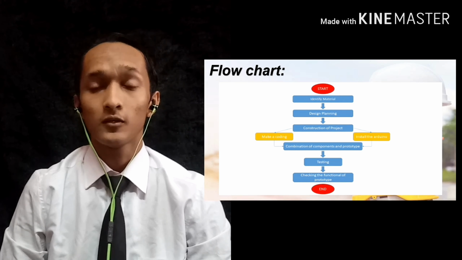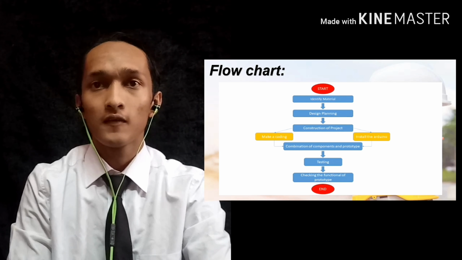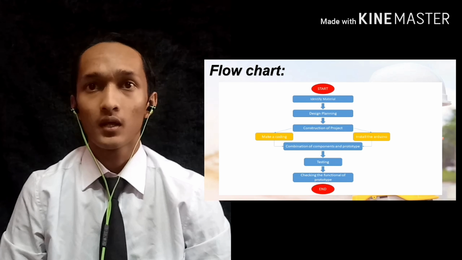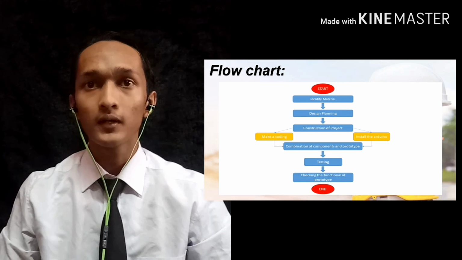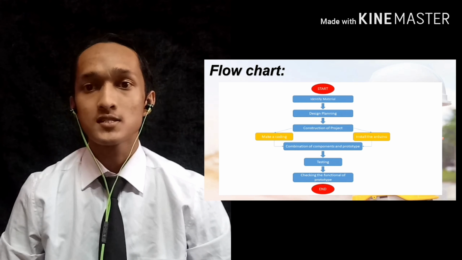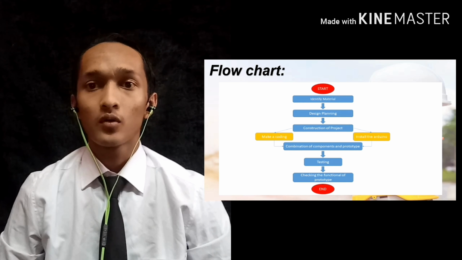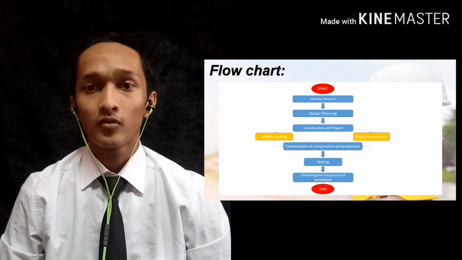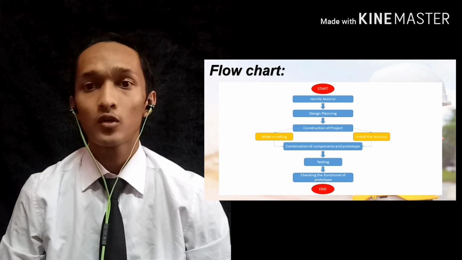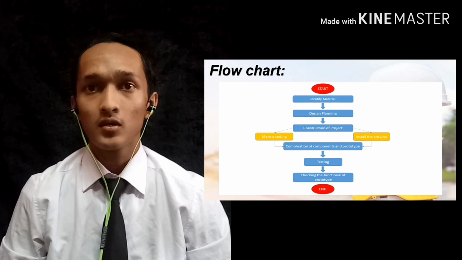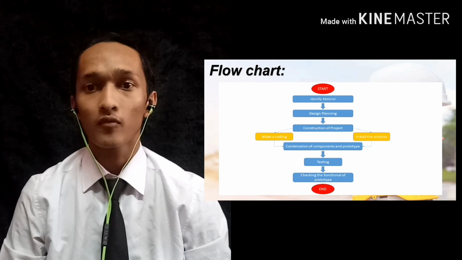Next, I will explain the flow chart of our final year project. The first activity is start, the second activity is identify material, the third activity is design planning, and the fourth is construction of project. The construction of project is divided into two, which are make the helmet accordingly and install the Arduino. For the fifth activity, we will combine the components and prototype. And for the sixth activity, we will test the helmet of our project.